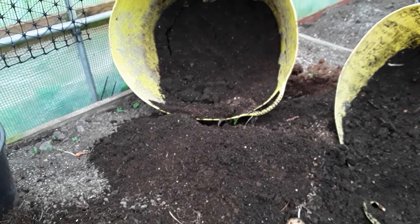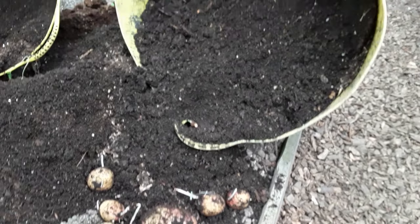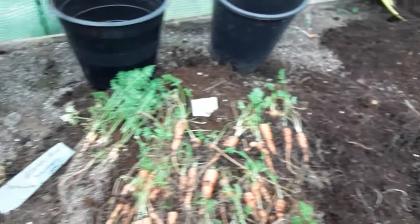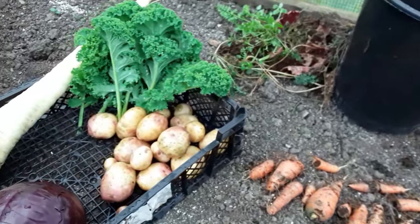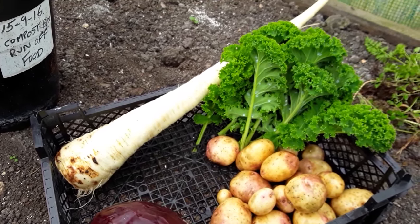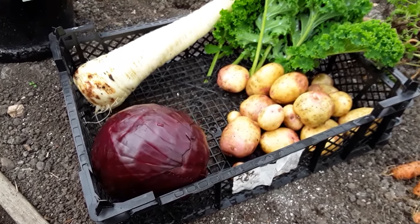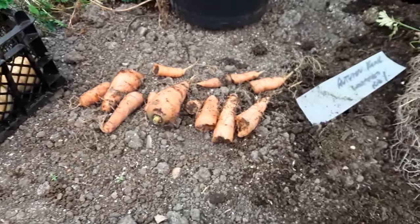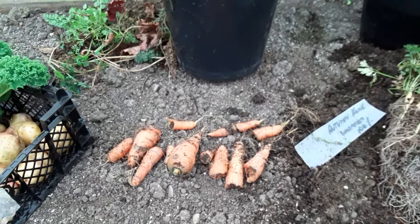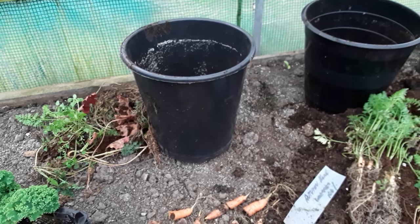I've removed the potatoes from that bucket and washed them — they're all King Edwards. As you can see they've chitted, which is exactly what you would expect. The washed ones look like this. The parsnip is a Gladiator — a little bit soft, not much. But the red cabbage is not even touched by slugs or club root. These are the carrots from that bucket which the mice had — and muddy boots made a good suggestion that once they've died back a bit, it wouldn't hurt to put a bit of wire mesh on the top just so the mice can't get in.